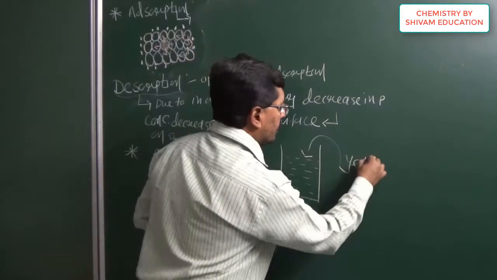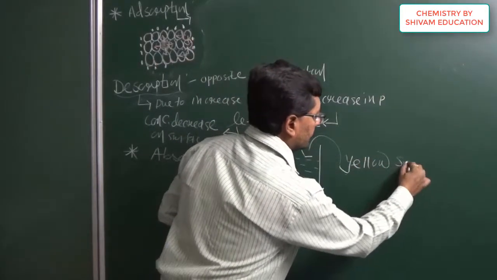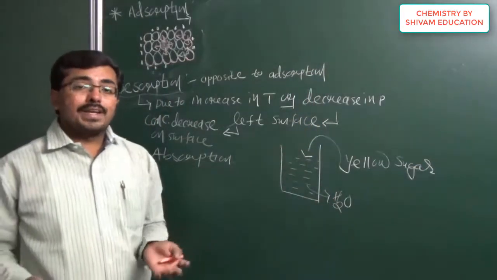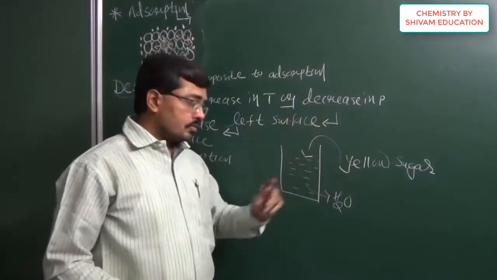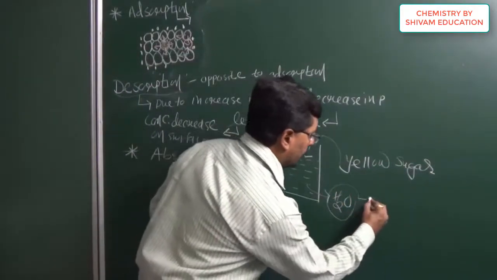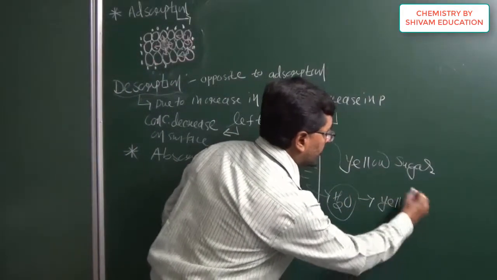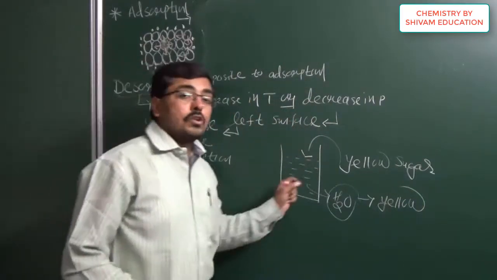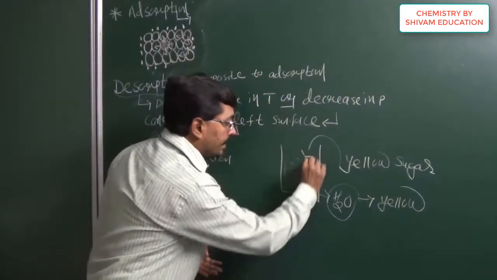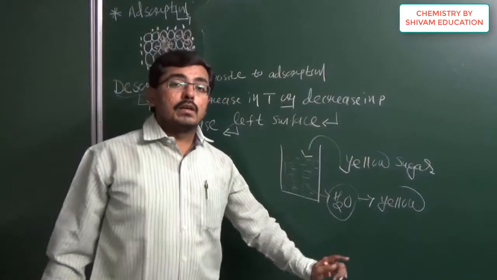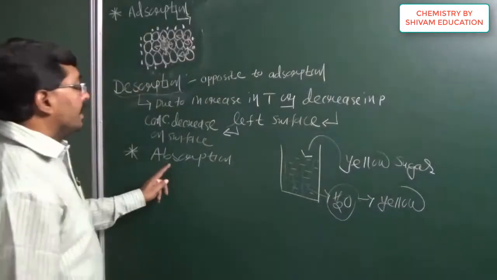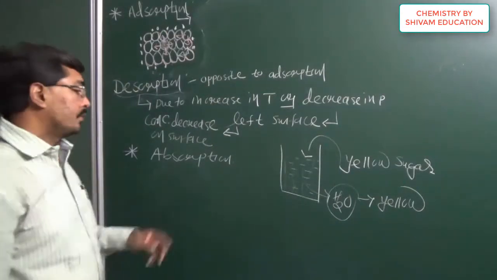Here I will add yellow sugar. Now, suppose we have a sugar, इसको purify नहीं किया, उसका color होता है yellow. Now yellow color sugar is added by us. Then slowly this water becomes yellow in color. This entire water becomes yellow. Sugar will slowly dissolve in it, and the entire solution becomes yellow in color. When the solution becomes yellow, it means its concentration is uniform throughout. Such a phenomenon is known as absorption.